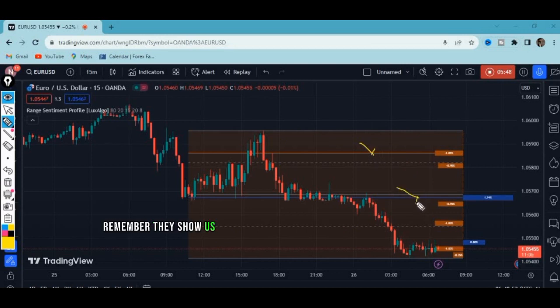Remember, they show us the most bullish and bearish price areas. So these are very effective levels, and that's why we can use them as our support and resistance levels. Keep that in mind. So let's say this indicator has highlighted these zones over here. So what are you supposed to keep in mind? Number one, guys, you're supposed to know in these cases price can buy or rather price can sell. You cannot say if it is on a very strong bearish price area, it has to sell.